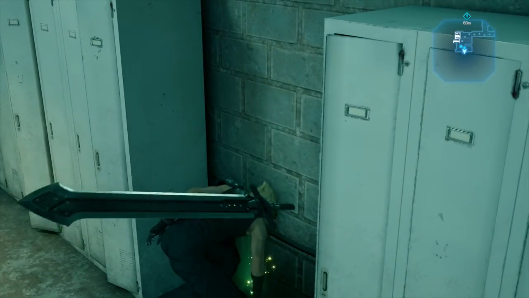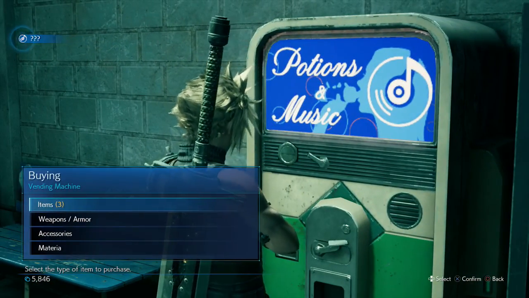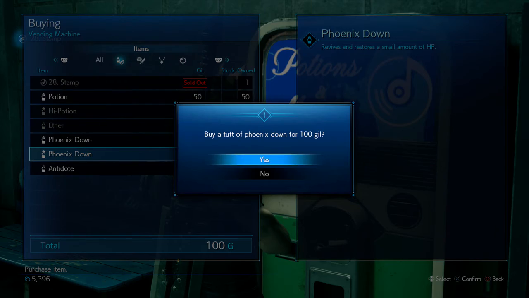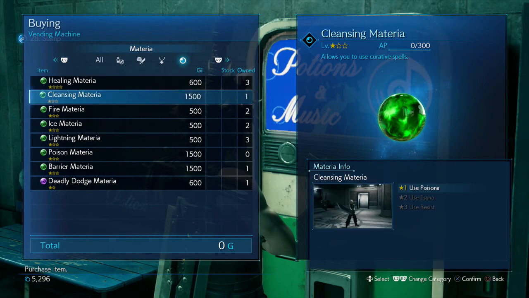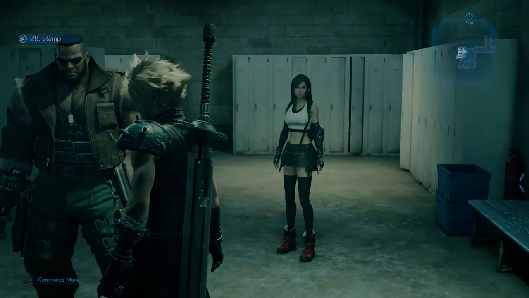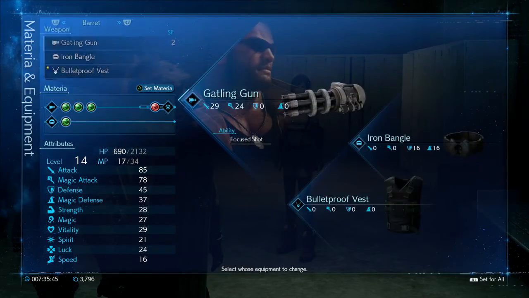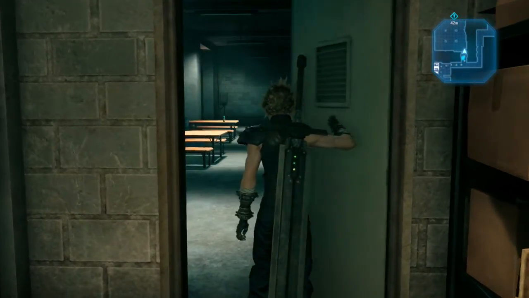I hear music. Lightning materia. More lightning materia. Dang. Potions and music. Oh my gosh, Stamp has a theme song. It's amazing. More bagels and the usual junk. Poison materia? Bio. Ooh, hello. Barret had the extra lightning materia. Sorry, lightning materia, but I am replacing you with bio. Because bio is cool, and people are just weak to that. At least in the original game, all the human characters were weak to bio. And you just never had it.